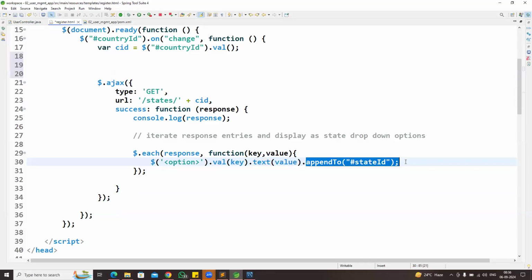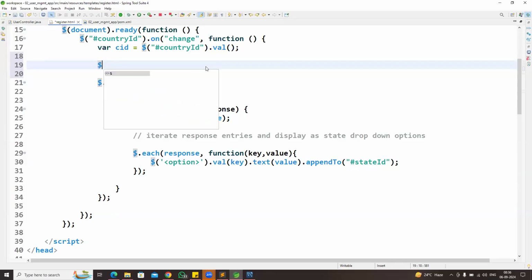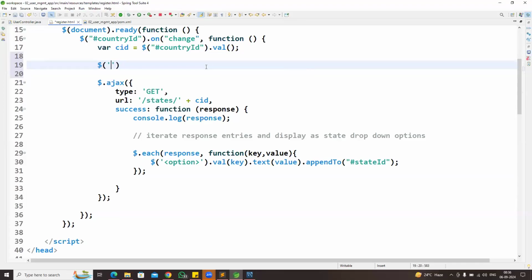So what I will do is, whenever it is changed, let me remove all the options available for the state. Whenever the country is changed, I will go for this dollar of state ID dot find option, whatever option is available for the state, remove it.